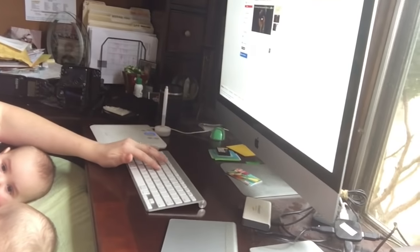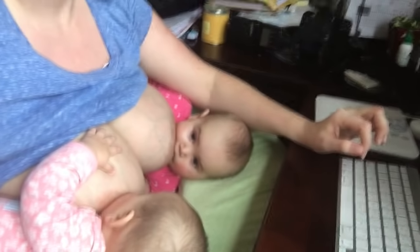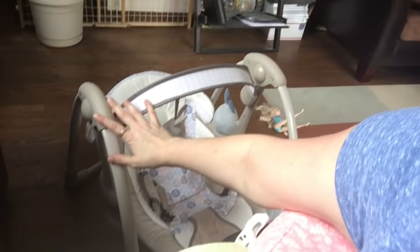Here's my computer — I'm totally able to work and edit, I have my stylus here. And I can nurse both twins at the same time — it's kind of awesome. I also have a swing here, another swing in the dining room behind me, and their little pack and play here. So there's a lot of different options while I'm nursing or have the babies to still be working. This is a good age to be able to keep it all under control.